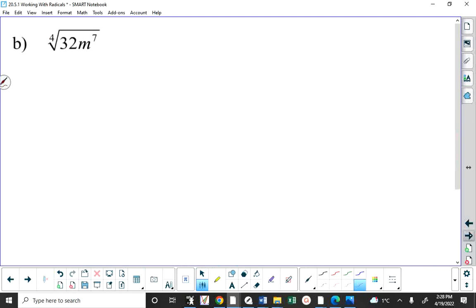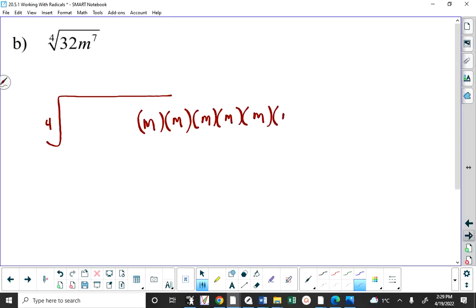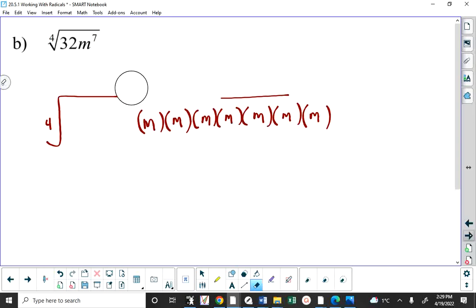Fourth root of 32m to the 7. So we're going to tear down 32 into all of its prime factors. And we're also going to write m times m times m. Before I go on, how many of you see how many m's you'll be able to pull out and how many will be left over? A few people, I'm sure. But I'm going to write this out because I'm not teaching to just a few. I'm teaching to everyone. This is going to be a real pain in the butt. So sooner or later, I think it's going to serve you well to see if you can come up with some shortcuts. But I want you to figure out what 32 is in prime factorization.